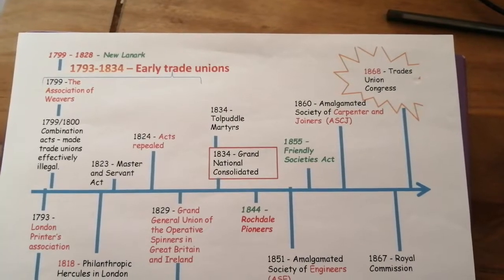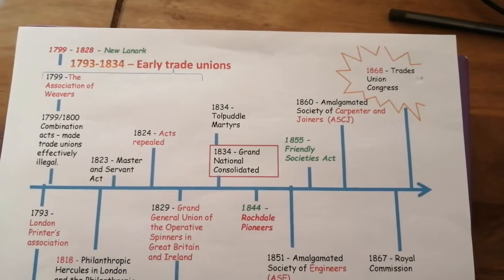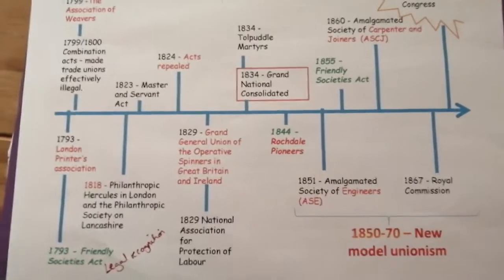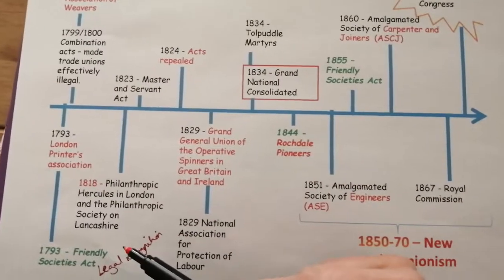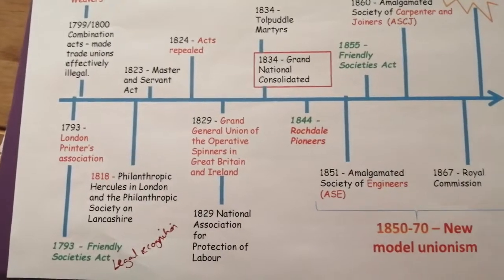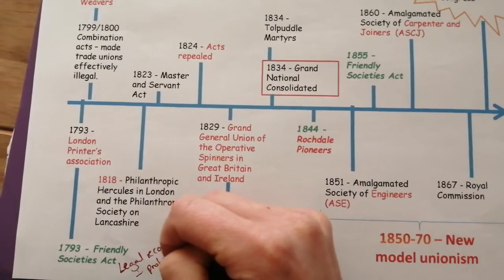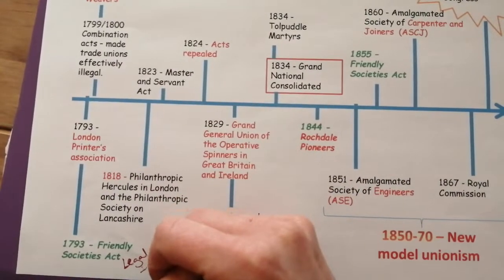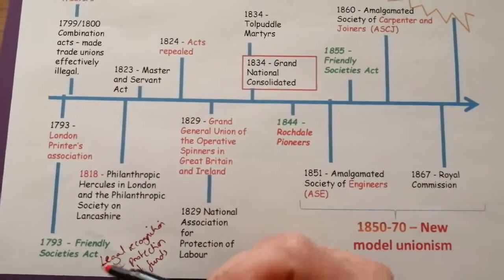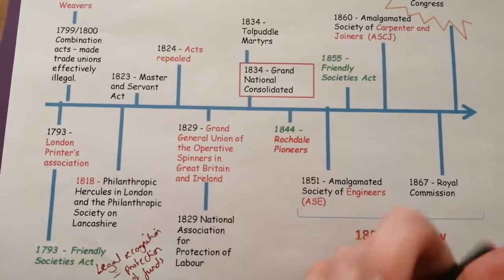Now, I'm actually going to start with the cooperatives and the friendly societies, because that's what we've done the last bit of. So I'm going to start down at 1793 with the Friendly Societies Act. This is the first legal recognition of friendly societies, and they have protection of funds straight away, which trade unions didn't get. So as you can see already in the whole timeline, friendly societies already have a one-up on the trade unions because they're already legally recognised.